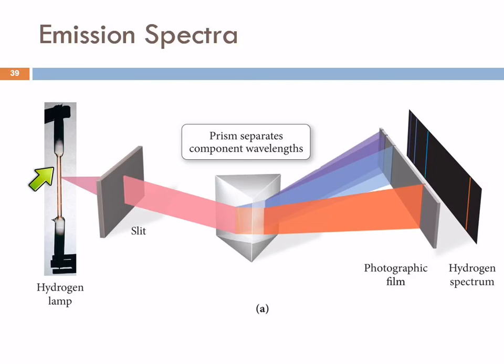So if we take the hydrogen lamp, and we pass the light through a slit just to get rid of some of the scattered light, and then pass it through a prism, what we see is, instead of a rainbow, we see several lines of different colors. They are in the same position here. This orangish line is where orange would be if we were doing this with white light from the sun. And here's blue, kind of a blue-green, and then there's more of an indigo and a violet line.